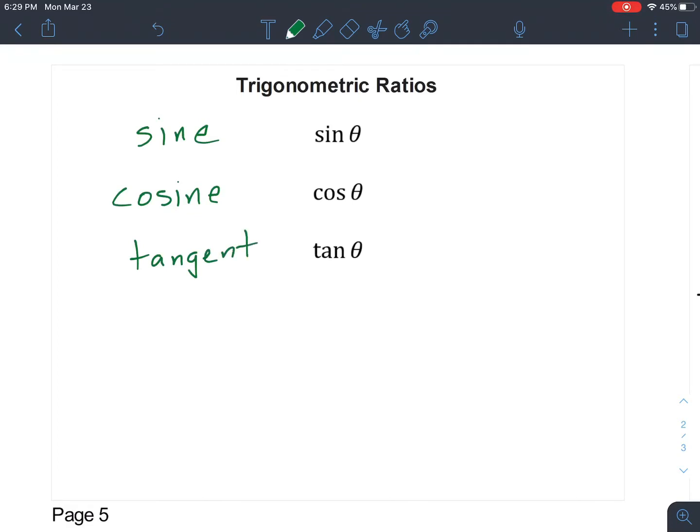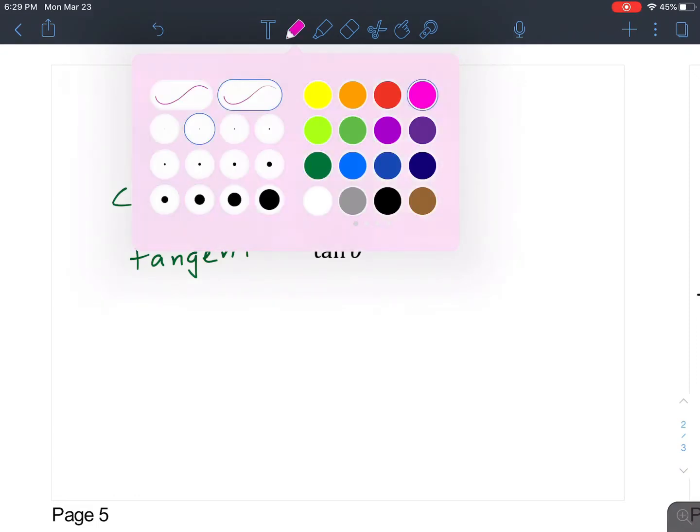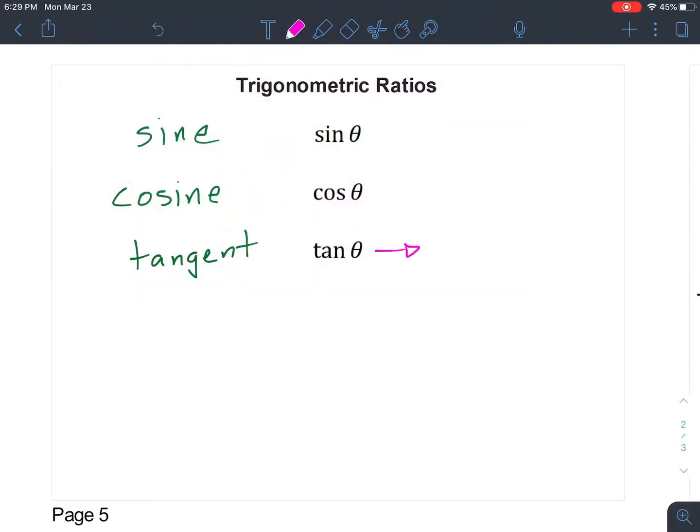And one important thing to note about tangent as well is that it actually is a ratio of the other two trig ratios. We can also write tangent as sine of theta over cosine of theta. So these two are always going to be equal to each other. And as we move further into trigonometry, not just in IM2, but in IM3 and then in calculus as well, that's going to be a very important thing to remember, is that tangent is equal to sine over cosine.